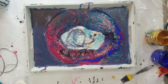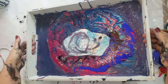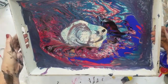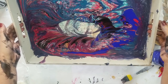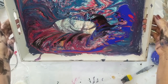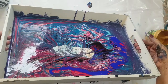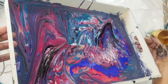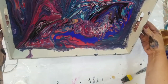Hold on. I'm just going to hold it by its handles and I'm just hoping this does come out looking cool. If it doesn't, that's okay too. Get it right into that corner and then bring it back across. Fill up that area in the middle. Yeah, see, look, we do have enough paint. Bring it back down to that other corner.